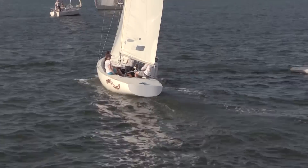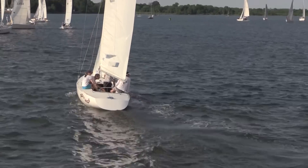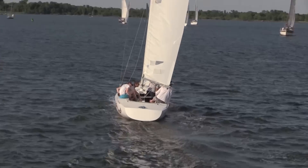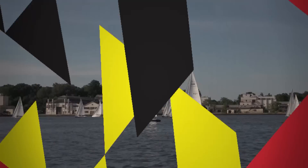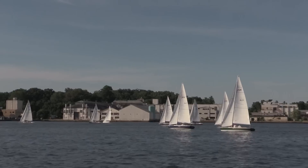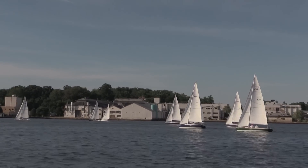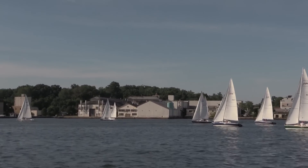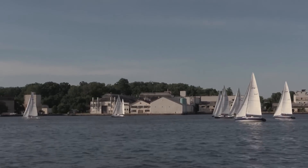The J70s and the J80s are underway. Up next is the Etchells class. In the meantime, we're going to head up and catch up with the Harbor 20s just up the river. Harbor 20s making their way upwind up into the river — their weather mark is right off Triton Point. These are actually great conditions for these boats: flat water, gusty breeze. It's going to be very tactical for these guys.